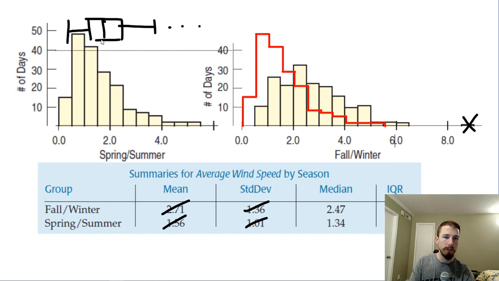Okay, and from it you can even see that it's skewed because the right whisker is longer than the left whisker, right? Also the median looks like it's going to be closer to this side as well. And also the outliers are clearly seen in the modified box plot as well. If I did something for the other one, it would be much more like this.